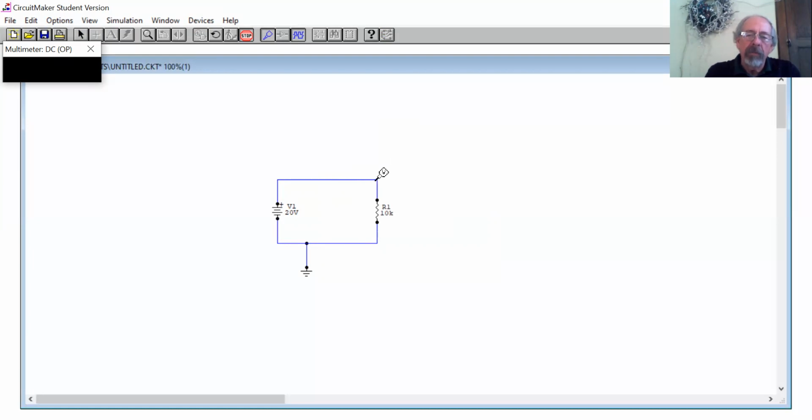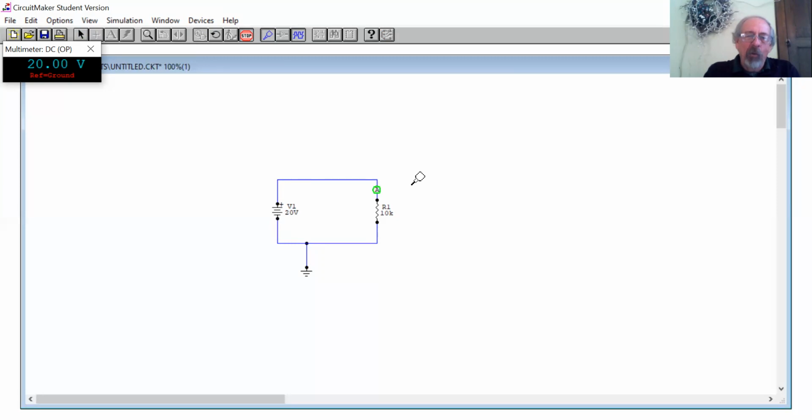So if I go up here, notice as I hit the wire, a little V comes up in the probe. If I left click it, lo and behold, up here it tells me it's 20 volts. I'm pretty satisfied with that, because with a 20-volt battery, I measured 20 volts here. No voltage has dropped in the wire because we consider wire to have no resistance. If I move that over to here, it doesn't make any difference where I go. Anywhere on this wire, I see 20 volts all the time. So I'm happy because I don't have any weird voltage other than 20 showing up.